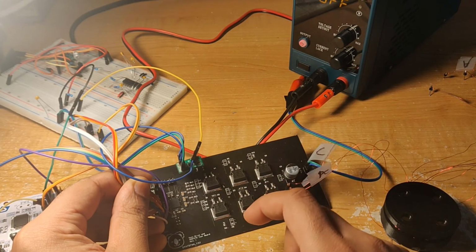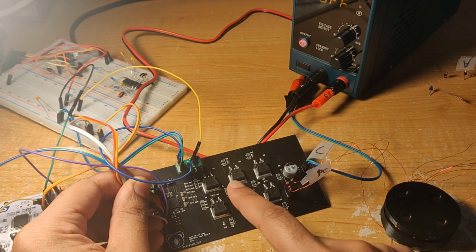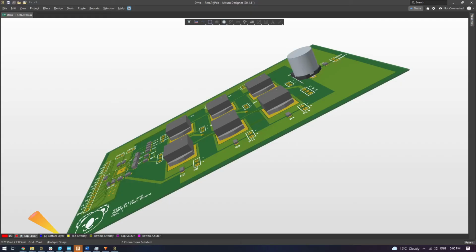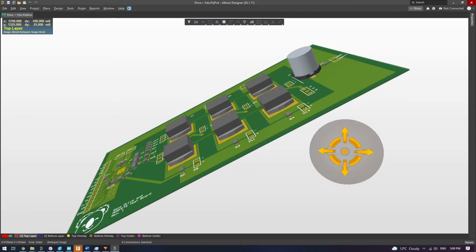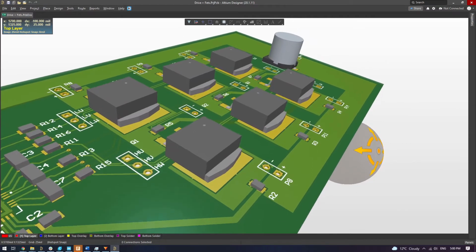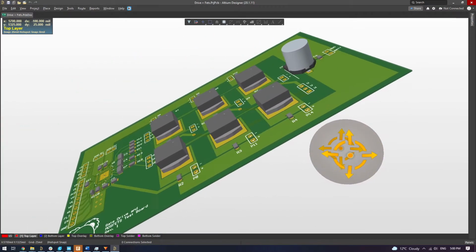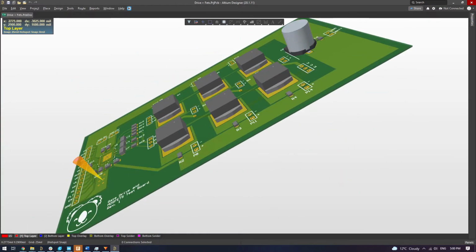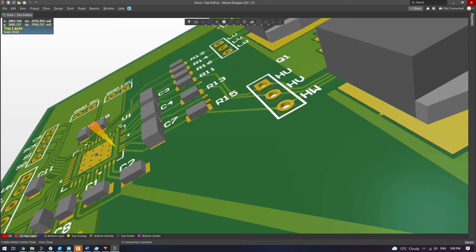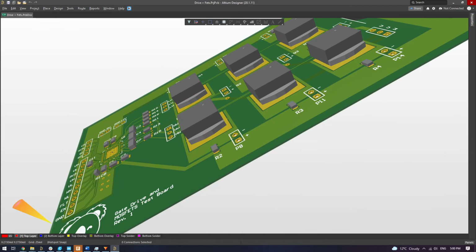So both of these motors are driven by this mildly janky controller board I made a few weeks back. Despite being called a DC motor, they're basically AC motors in disguise, and they require special controls to make them spin properly. Right now they're just going in open loop, so I'm more or less just feeding them a 3-phase AC signal and hoping for the best, but I'll eventually get around to writing a proper controller for it. I'll probably make a video explaining how all that works at some point too.